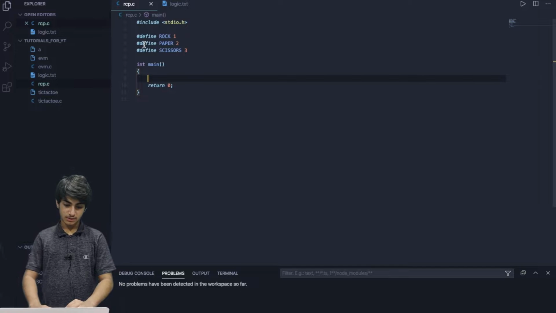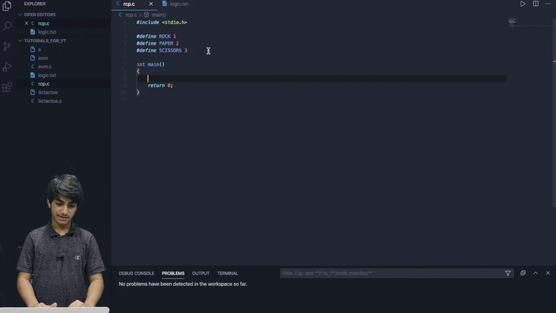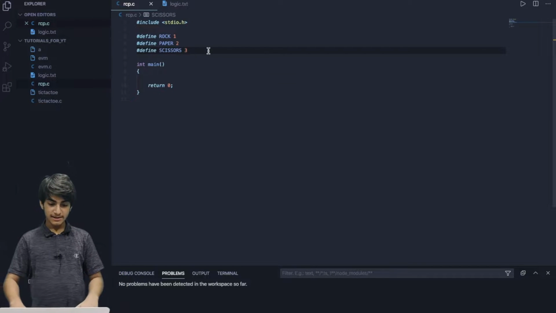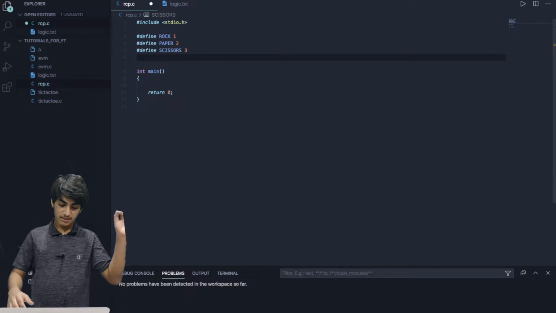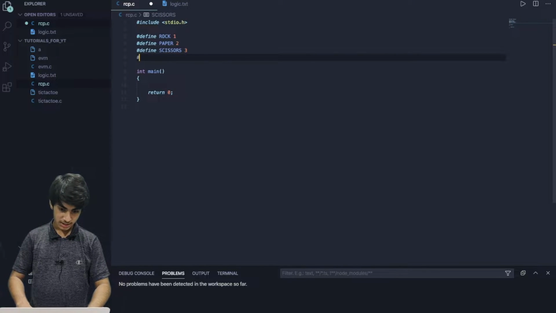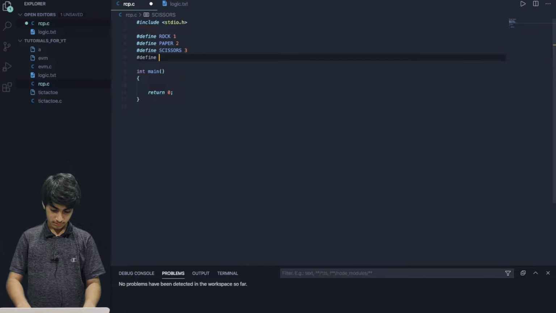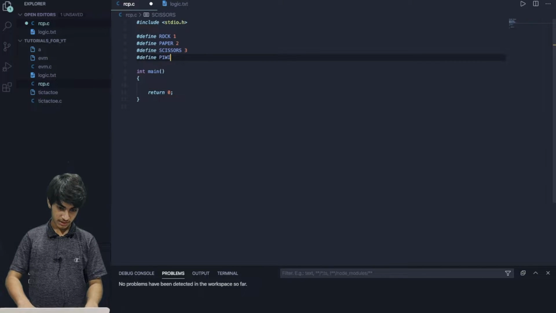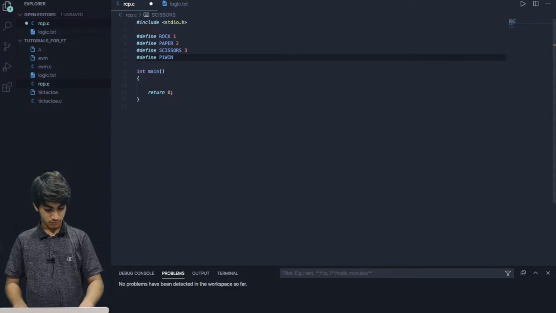I have created rock, paper and scissors, three elements, and I'll declare two more elements, player 1 win and player 2 win. So hashtag define P1WIN, which would be equal to 4.